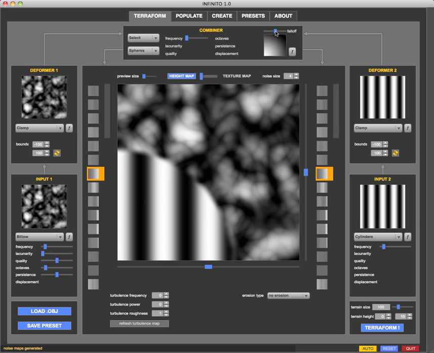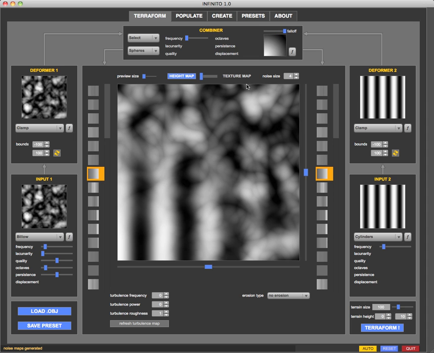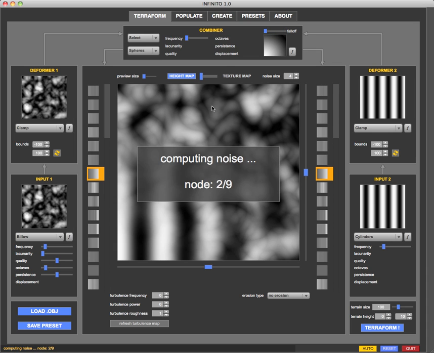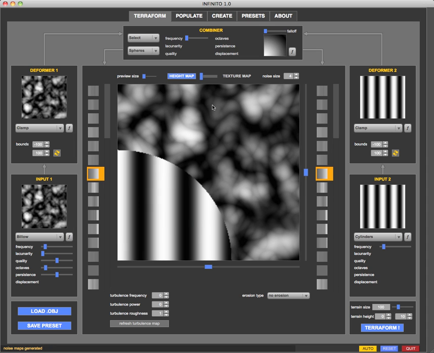Right now you can see that the cylinders just meet the blow node, and if I crank the slider all the way up, they are perfectly blended in. And if I put it at the extreme left, well, there is no blend at all.